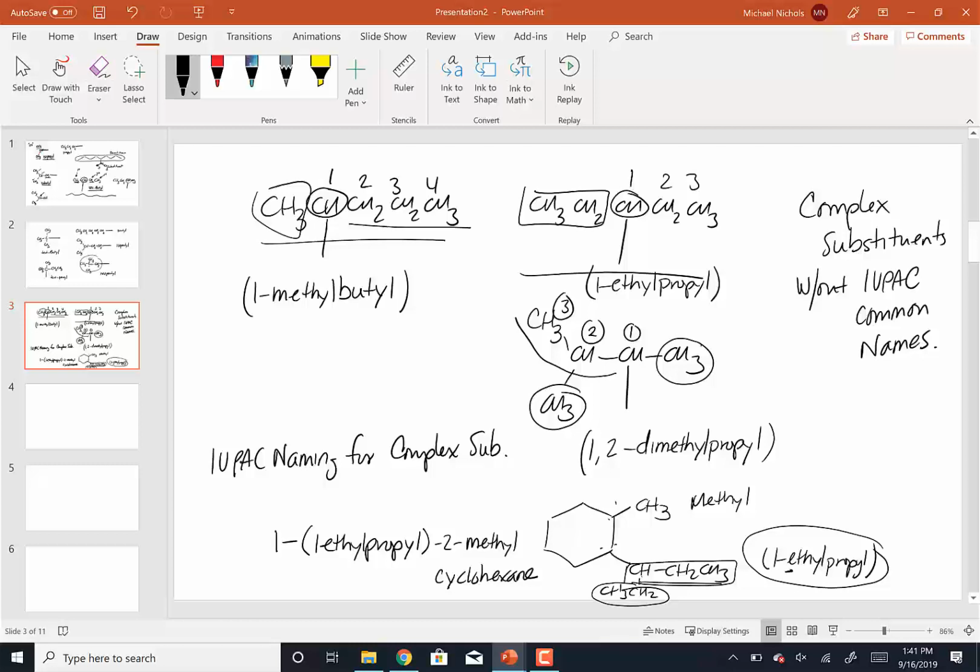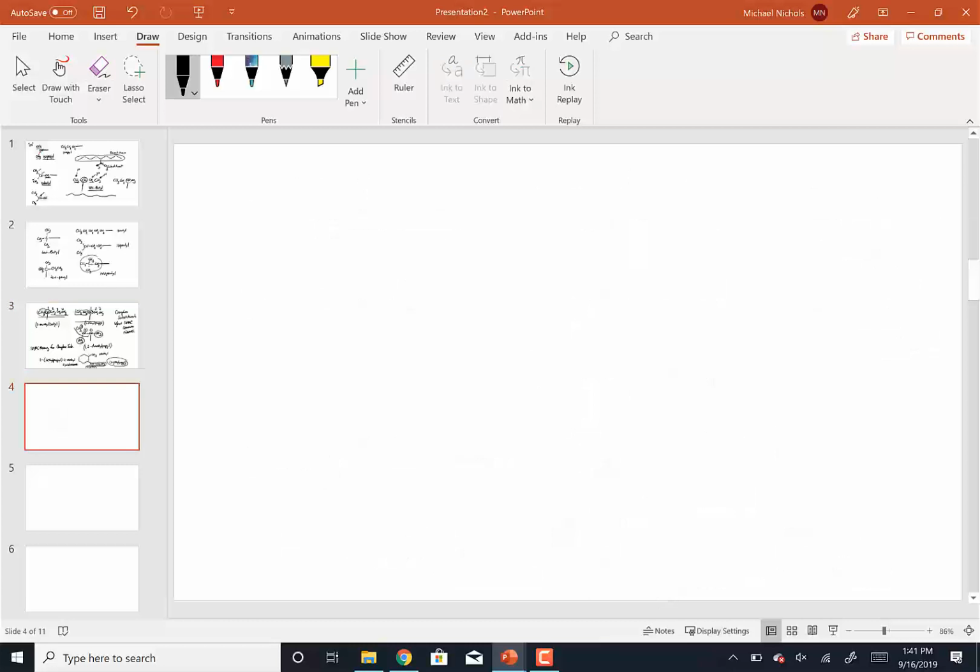Can you do an example of one of the bicyclics or whatever that was? The bicyclics? Yes, sure, like the ones with the bridge heads. Is everybody sort of okay with this? All the naming stuff we'll be going back over. So on Wednesday, if something doesn't make sense, we can go back over it. Because if you don't know your alkyl groups, you're not going to know the rest of the naming.